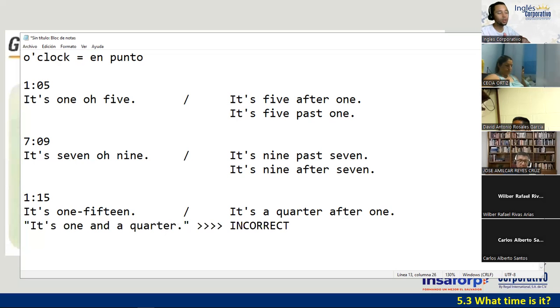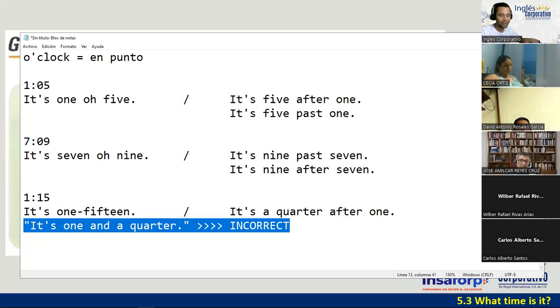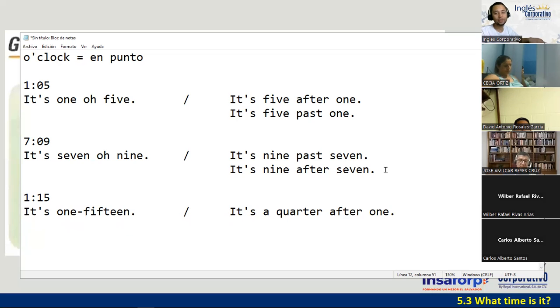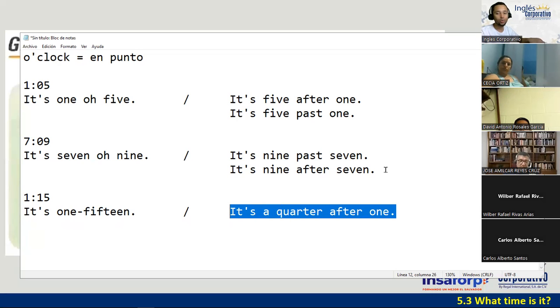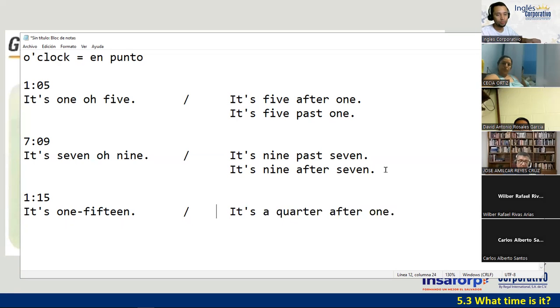Pero si usted quiere utilizar la expresión 1/4 en inglés, no puede utilizarla así. Tendría que decir de la otra manera que estamos viendo, la manera nueva. It's 1:15. Ahí sí puede utilizar 1/4. Pero de la primera forma, la que es más fácil, no. Nadie ocupa 1/4 así, ¿verdad? Decimos it's 1:15. Y si usted quiere decir 1/4, entonces tendría que decir it's 1:15.